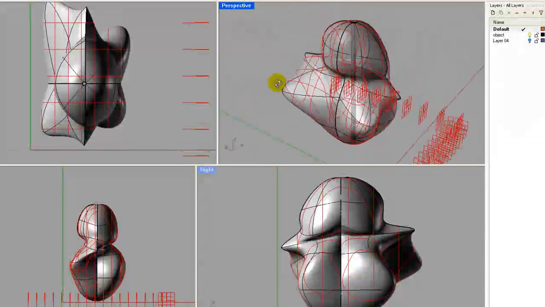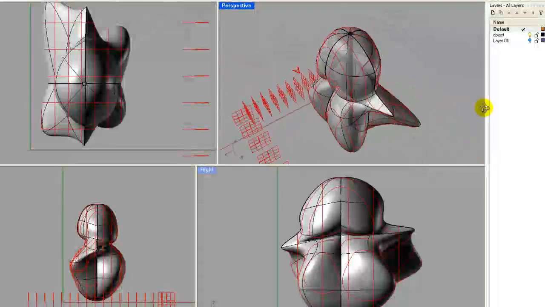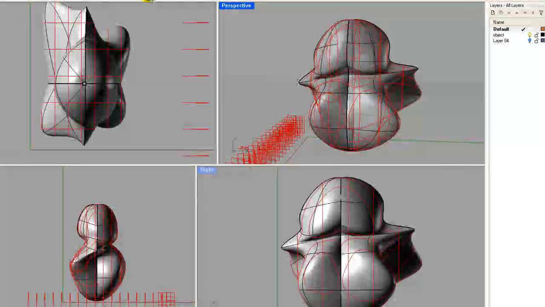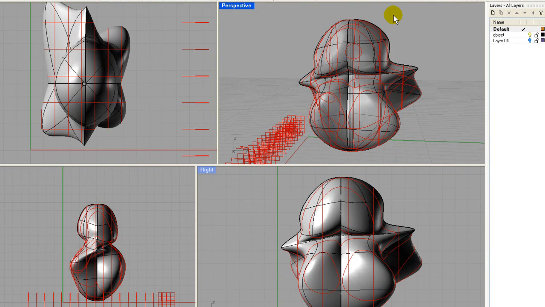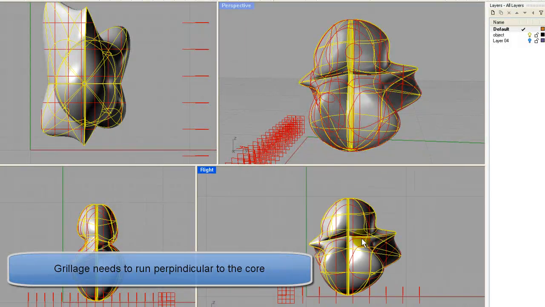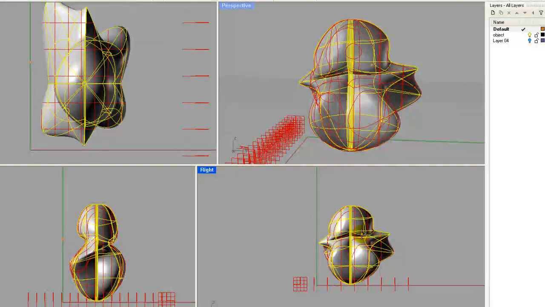We also noticed immediately that our waffle structure is running parallel to our core, and we actually want that to run perpendicular to our core. So we're going to come over here in this window, and I'm going to rotate this 90 degrees.